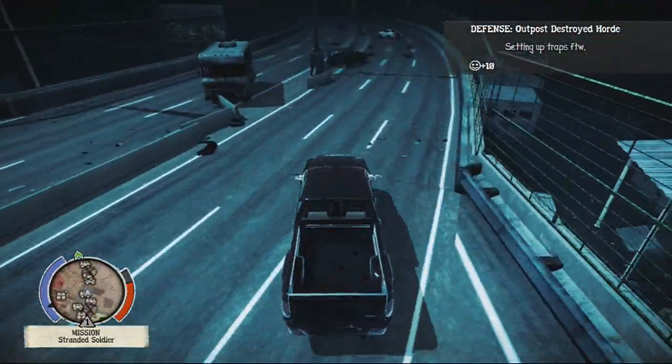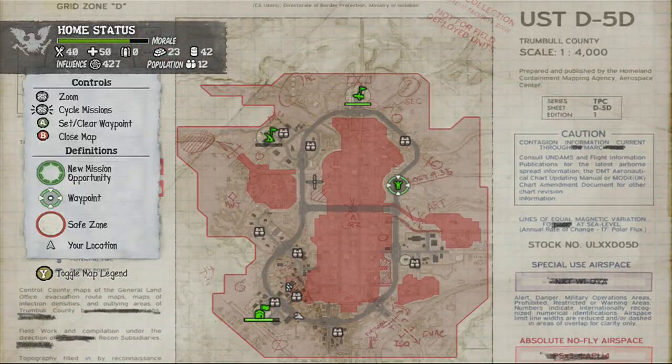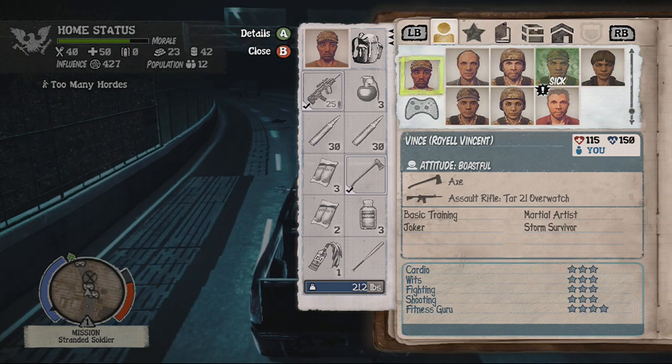Outpost destroyed horde. So one of our outposts has destroyed a horde in the distance, be it the drone site or the other one. Let's check out Hadley Weston. See what this bro is all about.